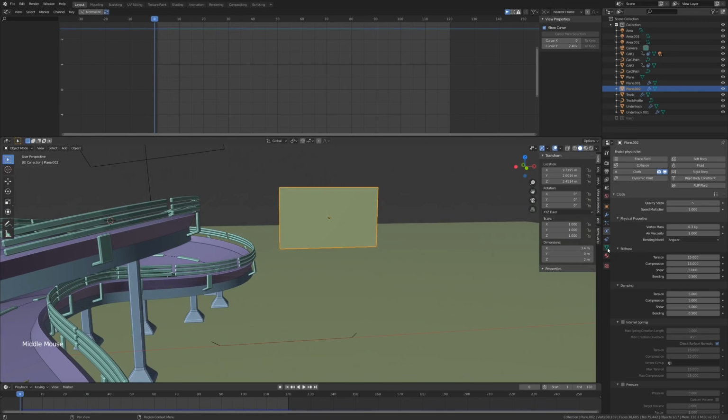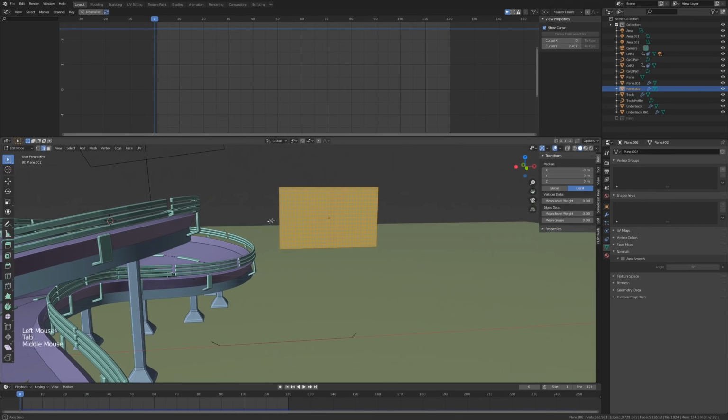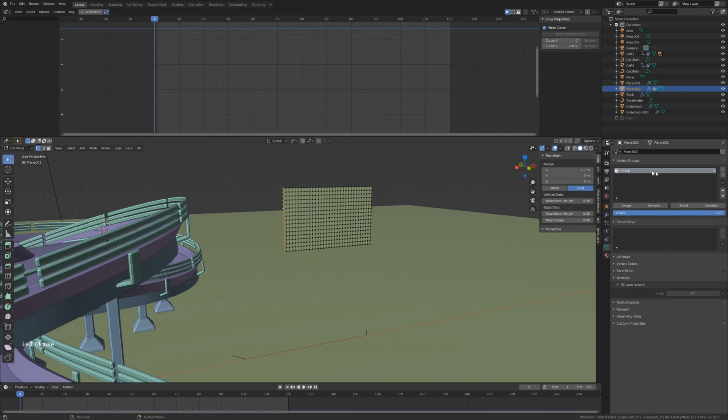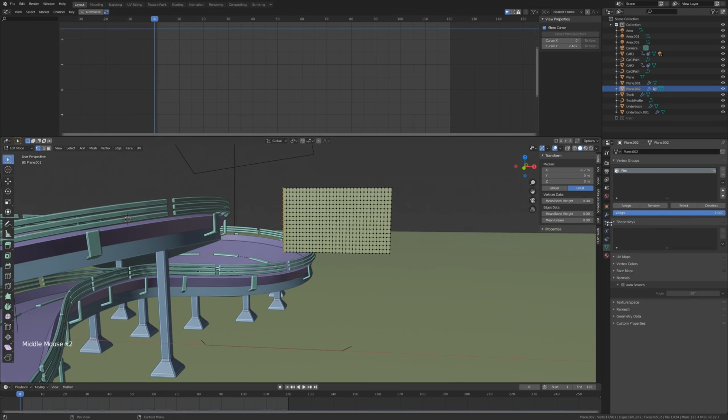Well, we can. Let's add a new vertex group and let's just select an edge here and let's add a new vertex group. Like I said, press that button and we'll name that pins. And then you need to press assign. So now if we were to deselect everything and then you had that vertex group selected, press select, it will select those. So we know that that has properly assigned to that vertex group.